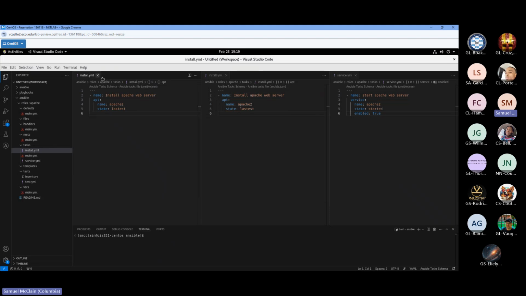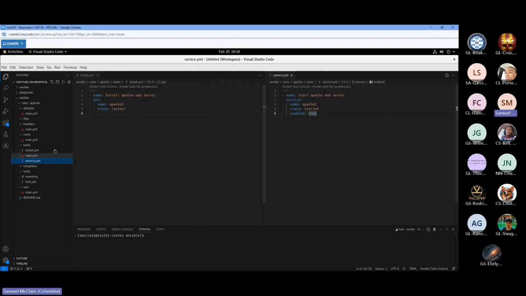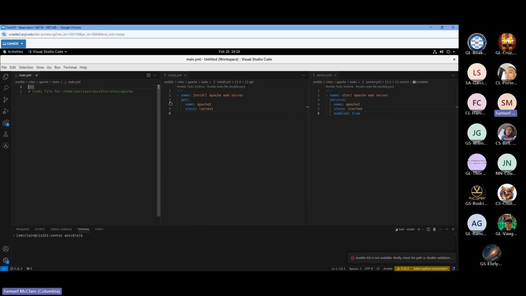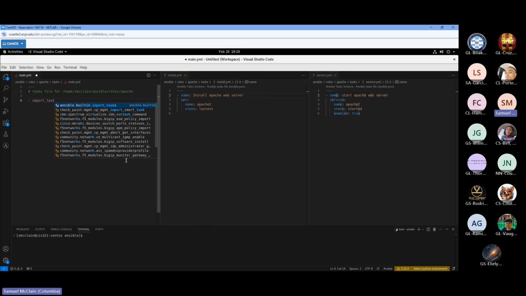Sorry, not install. Main. I've got all three of them shown so you can see the sort of progression. We created two new files, install and service. The main file was already there. And so we want to create two entries in this file called import tasks.